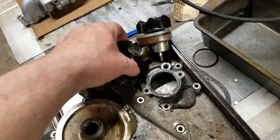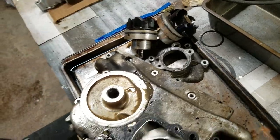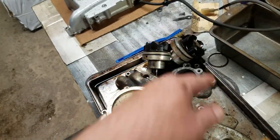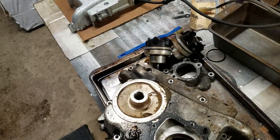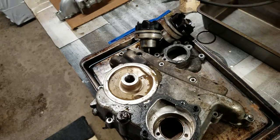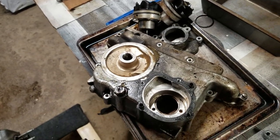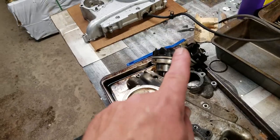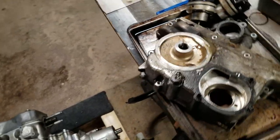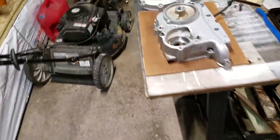While doing that, we found that both water pumps have a lot of end play in them — that one as much as a quarter inch, that one about an eighth. While that one's probably okay to use, it will fail eventually. So might as well fix it now while it's out of the bike. A hundred and forty dollars for one of those, but I got it and it's on its way.